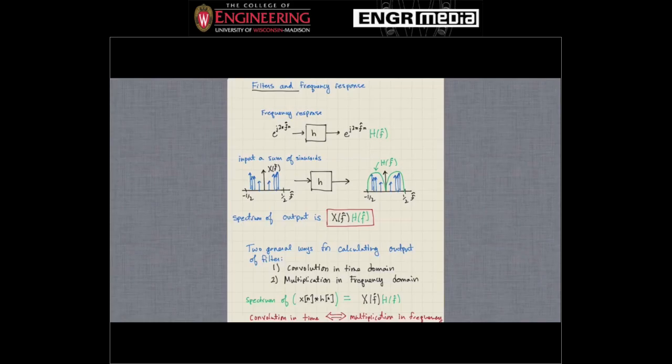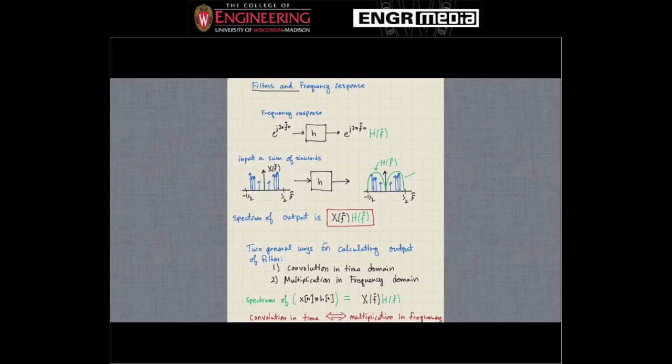Right away we can realize that since the system is linear, if we input a sum of sinusoids, then what we get out should be the same sum of sinusoids, but each one scaled by the response of the filter at that frequency. So if we input the signal that's drawn there and it goes through the filter, each of these sinusoids gets affected by the green filter. I've just drawn a simple green filter that we've looked at before. Each sinusoid, depending on what frequency it's at, gets scaled and phase shifted by an amount given by the frequency response of the filter.